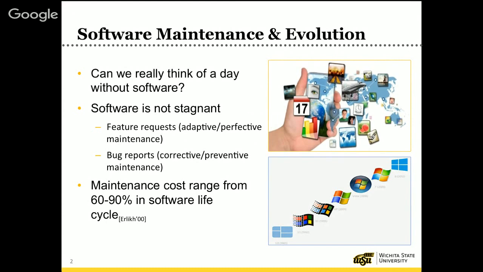Why the maintenance phase is really important: because it costs 69 to 90% of the software lifecycle. So if we can come up with a good framework to make this process easier and faster, we're going to help lots of companies, open source projects, or software communities.